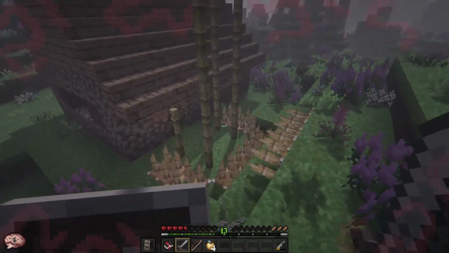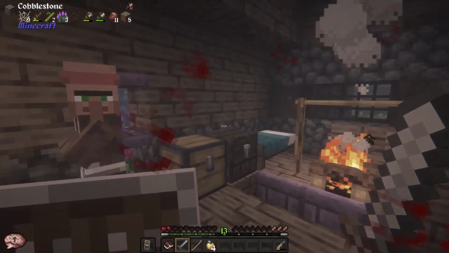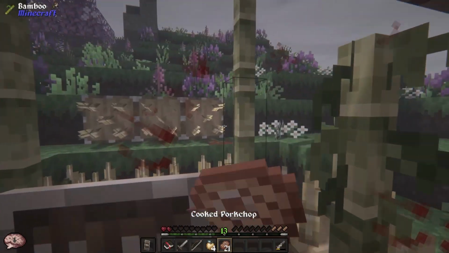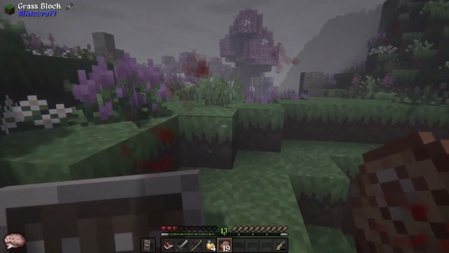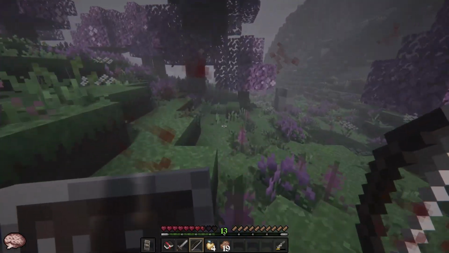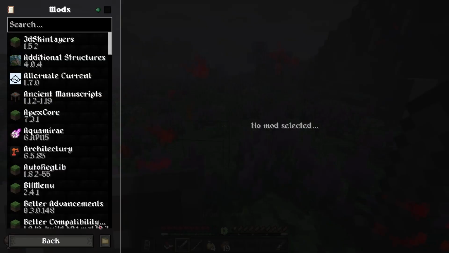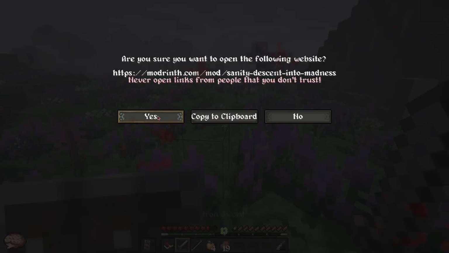Am I going insane? Oh my god. I think I'm going insane. Okay, cooked pork chop. Okay, there you go. I was going insane for a second. Don't know why, but I was. Okay, that's fine. What does going insane actually do? Like, do you start seeing and hearing things? Sanity? Website.